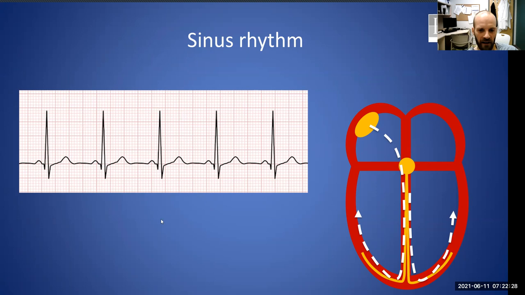The things I want to highlight here are that because this is a normal rhythm and because this is using the His-Purkinje system, the ventricles can activate really quickly. Because the ventricles can activate really quickly, you get a narrow QRS complex. It takes very little time from the start to the end of ventricular depolarization. So in a normal rhythm with normal conduction down the His-Purkinje system, we're going to have nice narrow complexes. You'll see in a bit that won't always be the case. But here, sinus rhythm, this is definitely organized electrical activity.